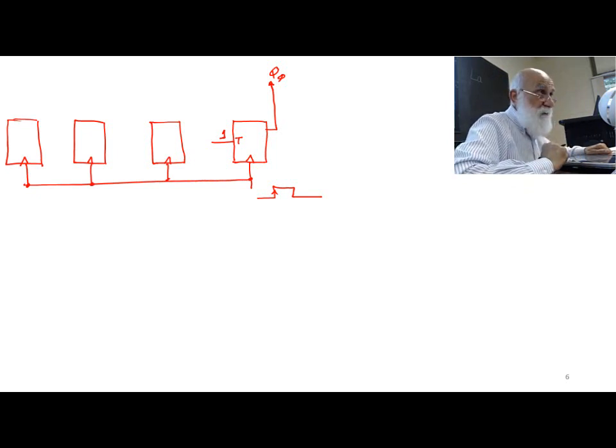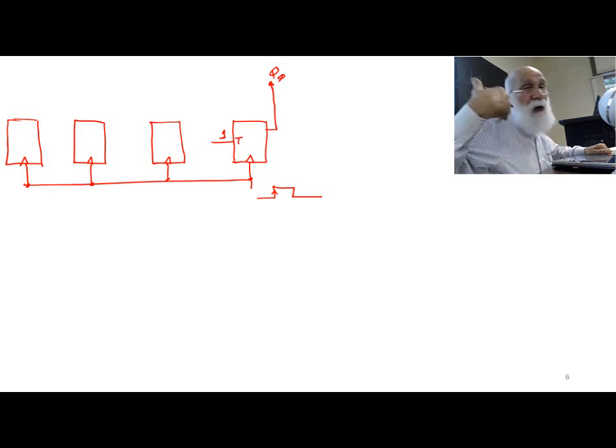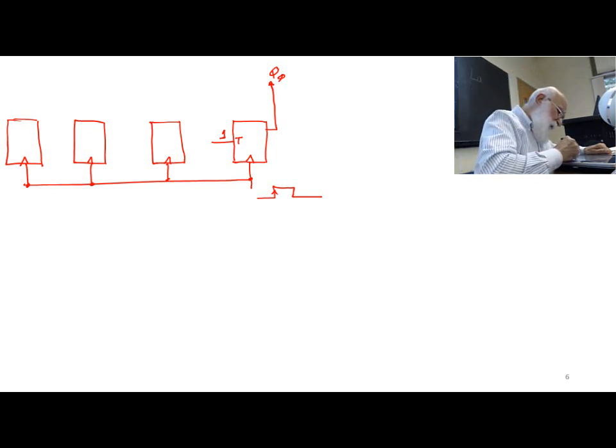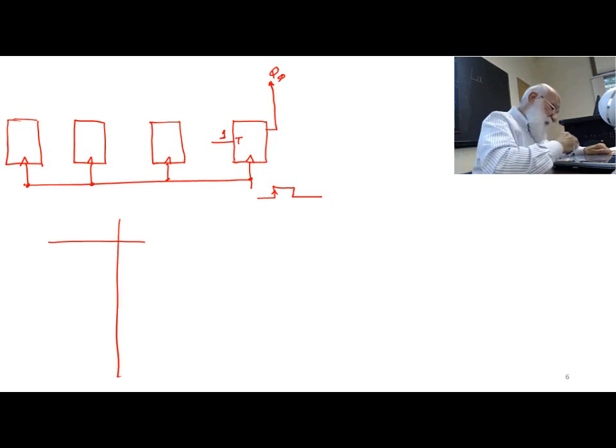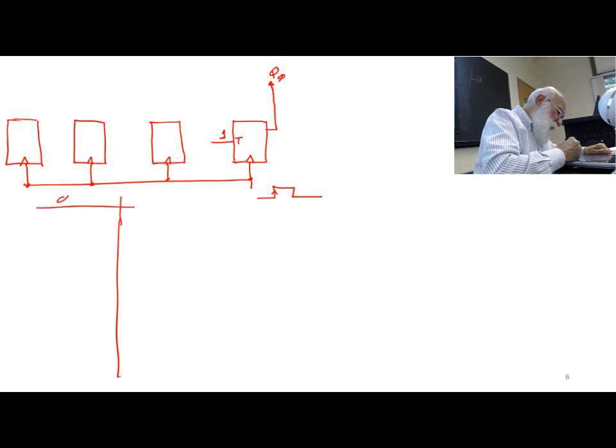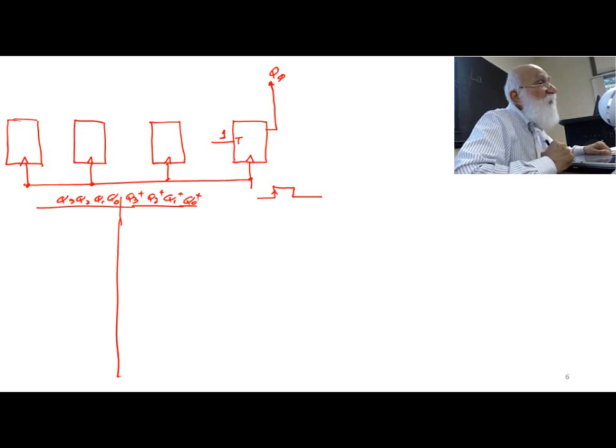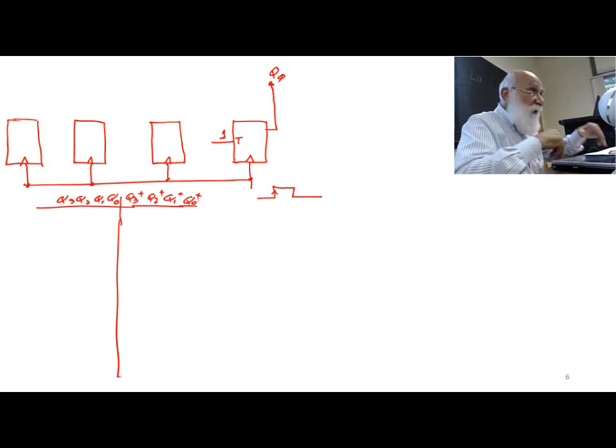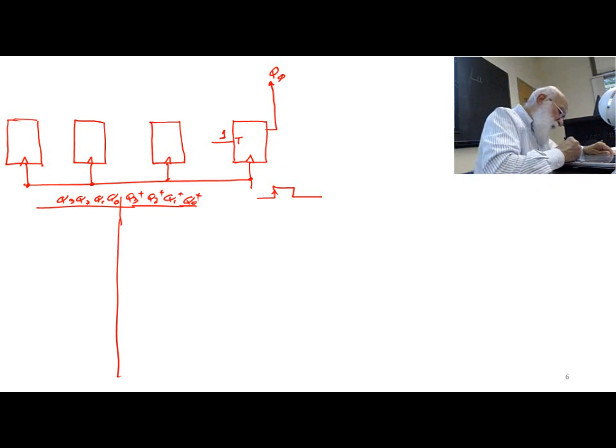I want to build a 4-bit counter, a 4-bit up counter. Okay. I've already built one of the bits. Not much achievement, but looks good. Q3, Q2, Q1, Q0, Q3 plus, Q2 plus, Q1 plus, Q0 plus. Actually, this is the first design I want to do with these flip-flops. 0, 0, 0, 0. Okay, I'm going to write all of these.